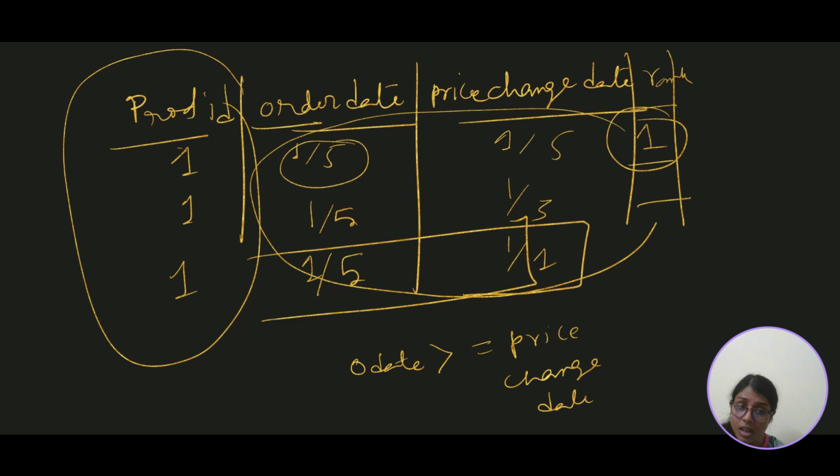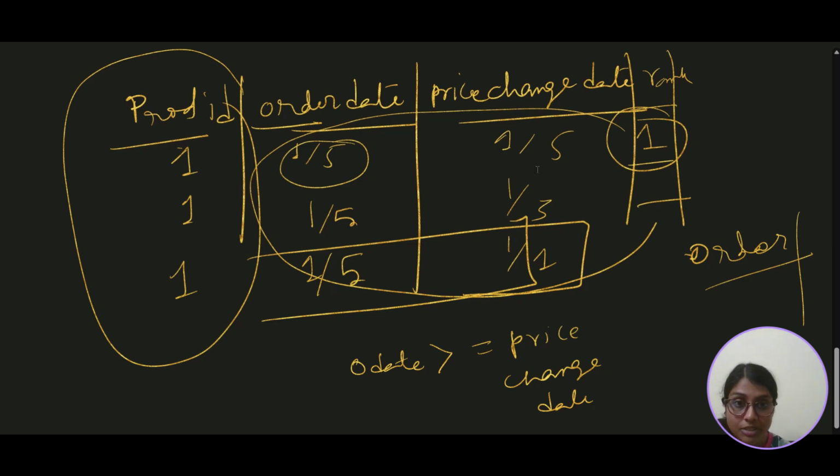Another thing I can do is create a separate, let's say, bridge table where I create order date and their latest price change date. But I think that might be a lot more difficult, given that I'll have to take every order date into consideration, not only the ones that had orders, because for larger tables, every date would be an order date, right? So that might become more difficult. Let's not go in that direction.